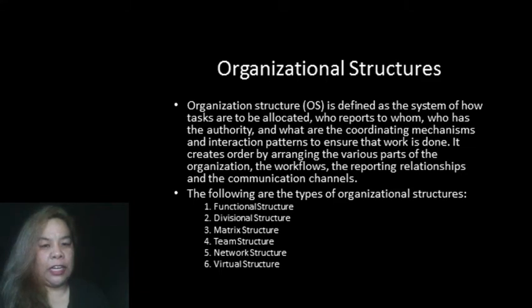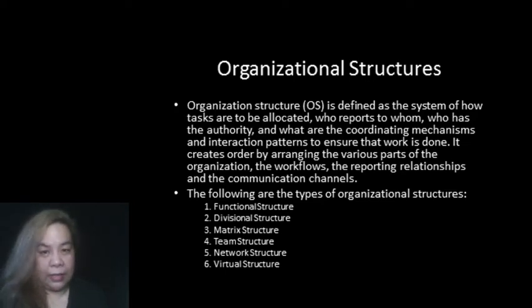As we have mentioned earlier in the definition, organization can refer to a structure, which is very important in the operation of any institution. Organization structure is defined as the system of how tasks are to be allocated, who reports to whom, who has the authority, and what are the coordinating mechanisms and interaction patterns to ensure that work is done. It creates order by arranging the various parts of the organization, the workflows, the reporting relationships, and the communication channels.